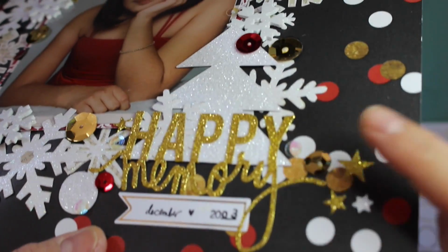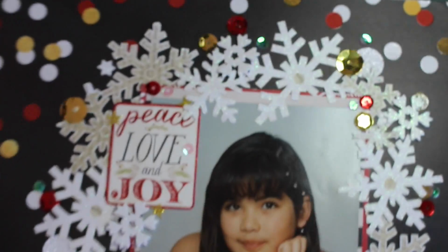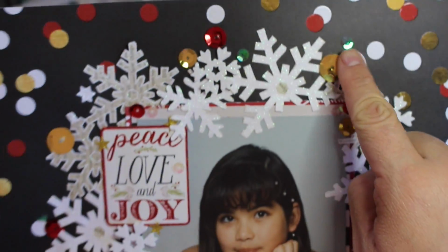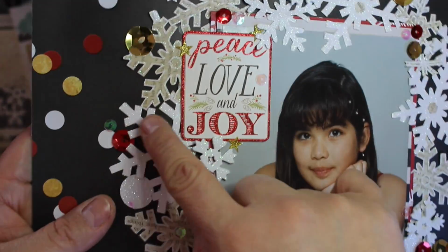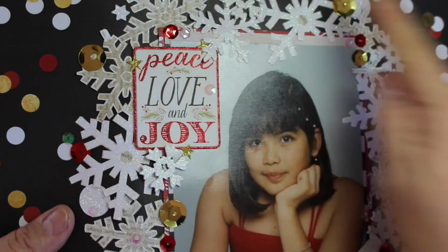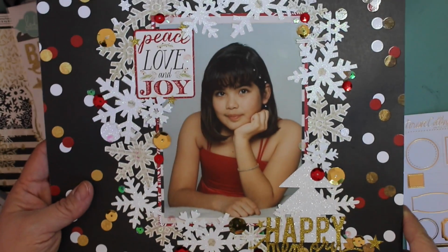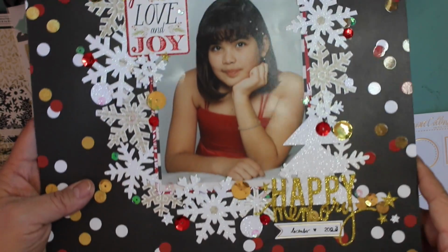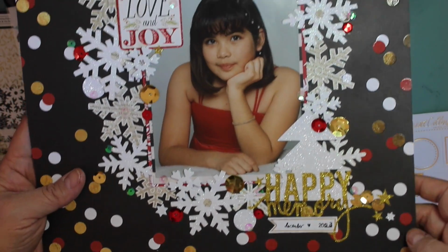Anyway, I also added some gold sequins, some red sequins. There's smaller and bigger red ones, and smaller and bigger gold ones. And then I added these iridescent ones also. And the iridescent ones were from the Target dollar spot. And the red and gold ones are possibly Teresa Collins or a regular style, like a generic sequins package. But that's about it. That's all the other extra that I added on here.